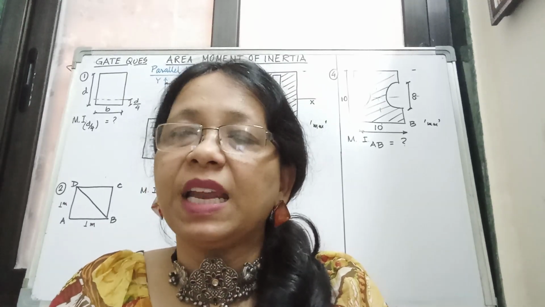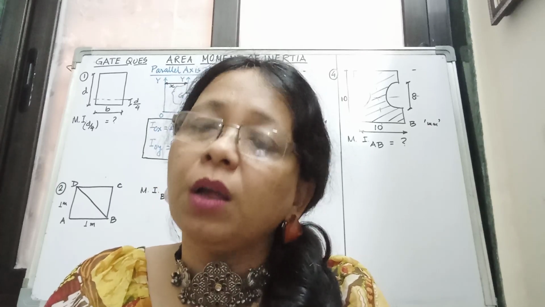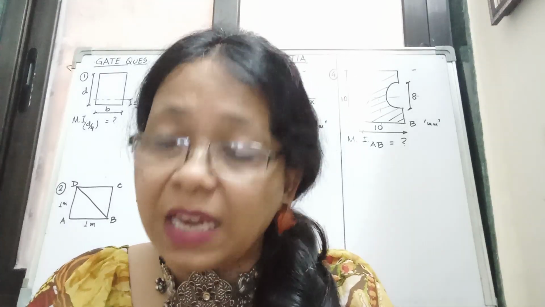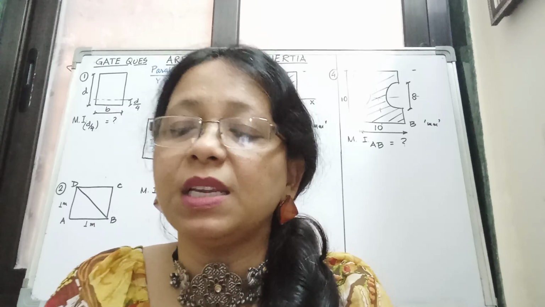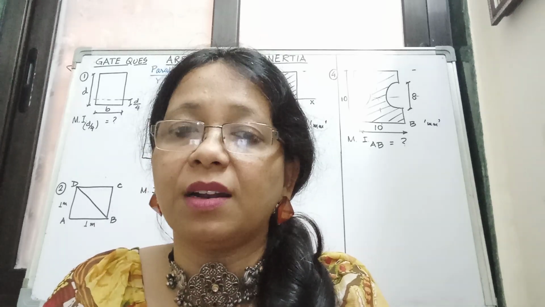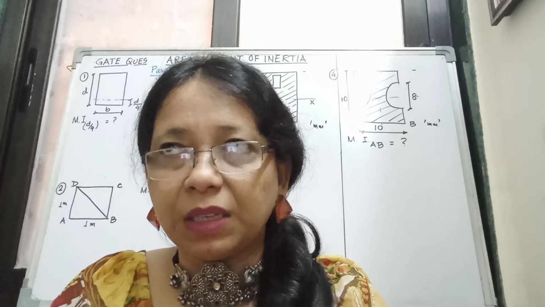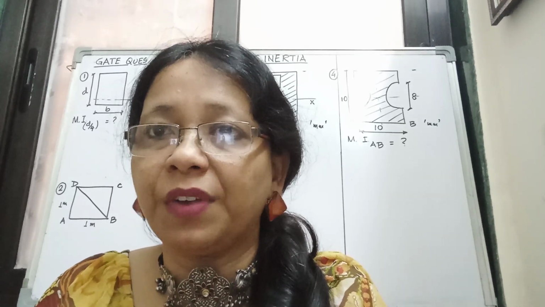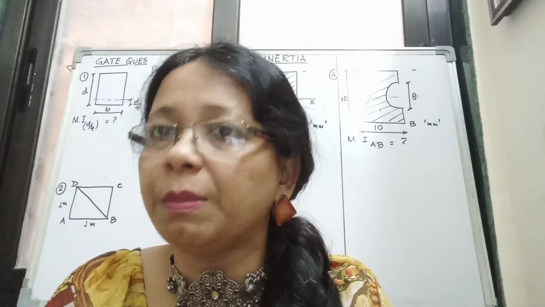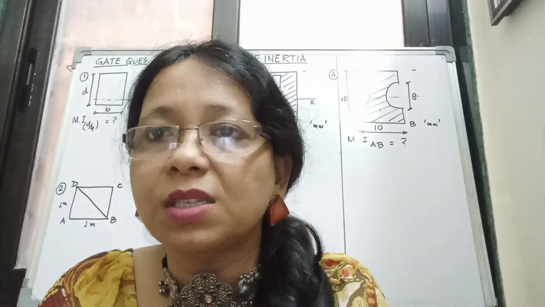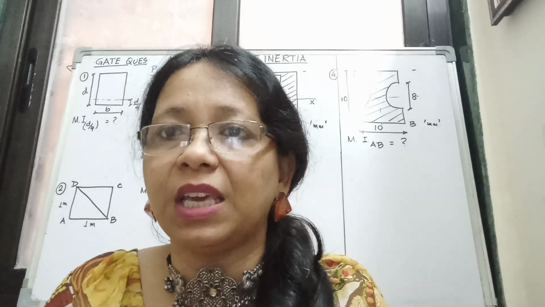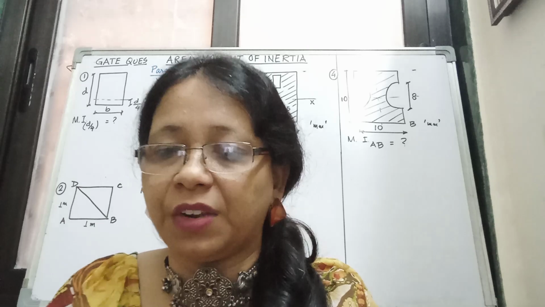Okay, now what is area moment of inertia or second moment of area? It is the property by which we can understand how the points are distributed for a section. Please remember this term. Here I am not discussing the mass moment of inertia. Here I am telling you about the area moment of inertia.